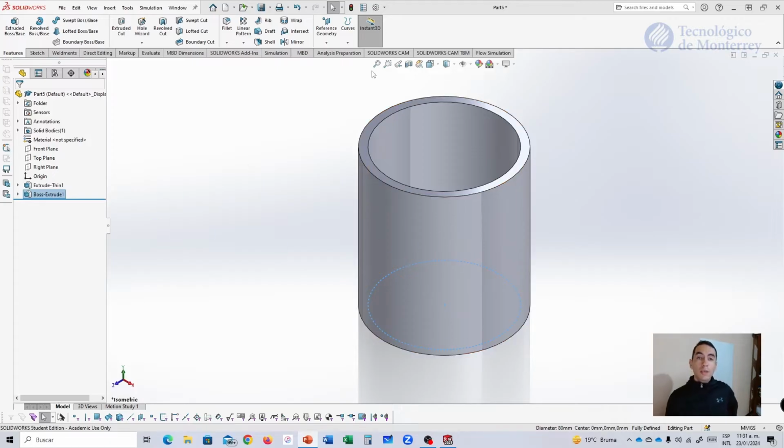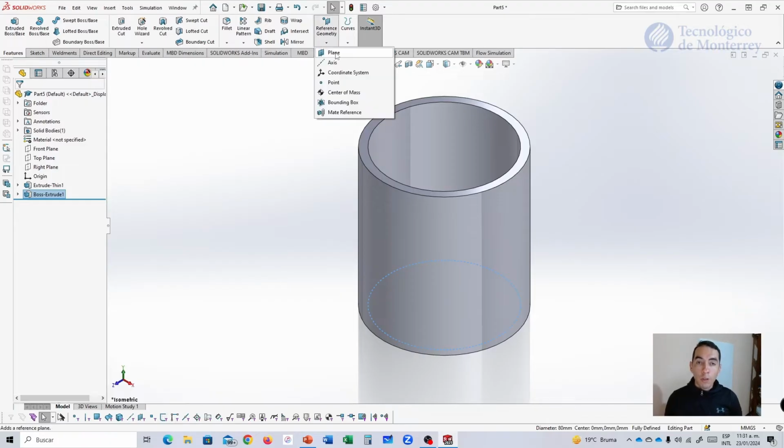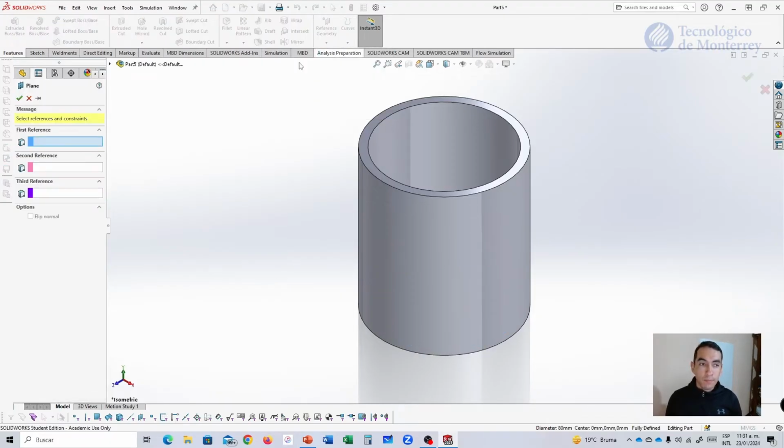In order to do this, I'm going to go to Reference Geometry in the Features menu. I'm going to select Plane, and as a first reference, I'm going to select one of the planes that are available here. Okay, for example, we have front plane, top plane, right plane.